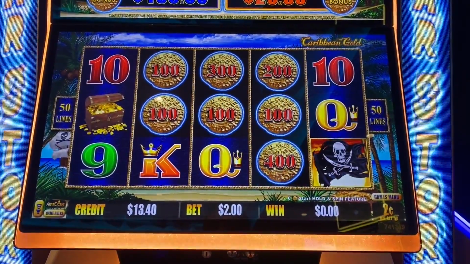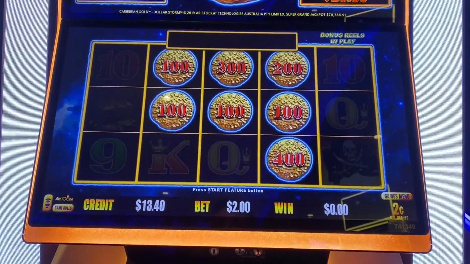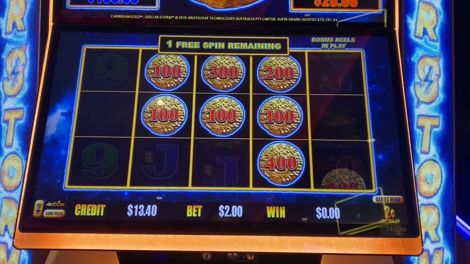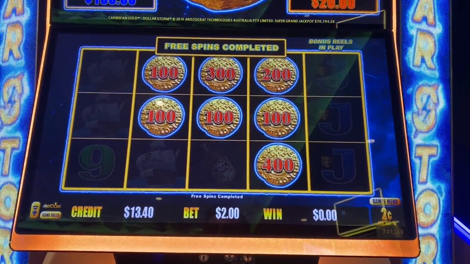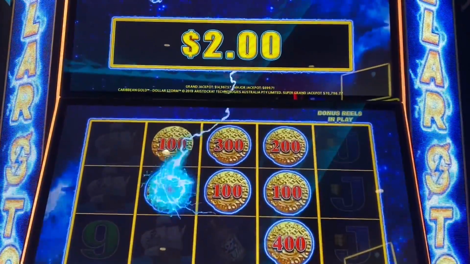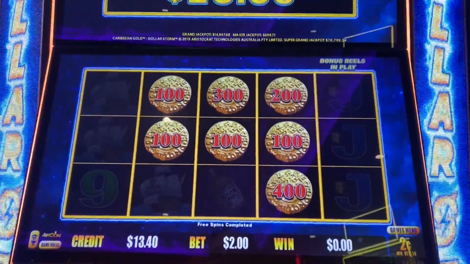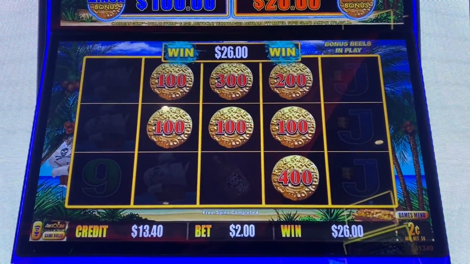Get it. Hey, got it. That's exactly what I needed. Oh, darn it. Well, that's been happening a lot to me where I'll get the bonus, that hold and spin bonus, and then nothing else shows up. In this case, it's enough to cash out. 26 on that. All right, that was decent at least.